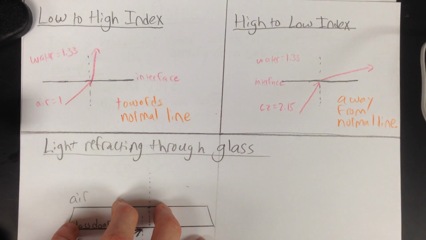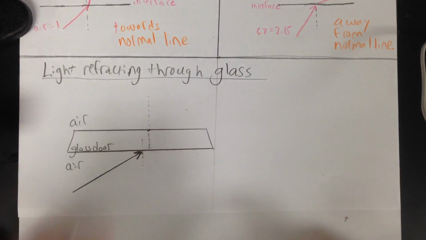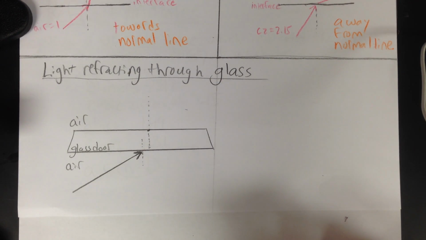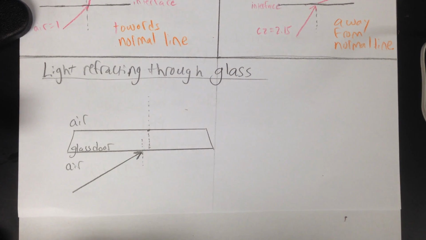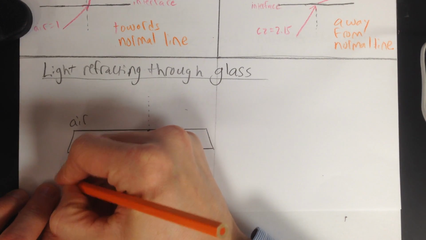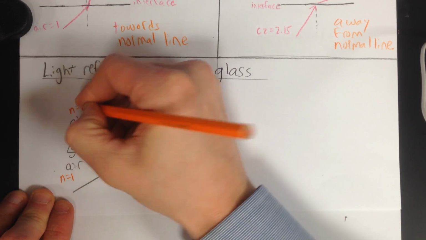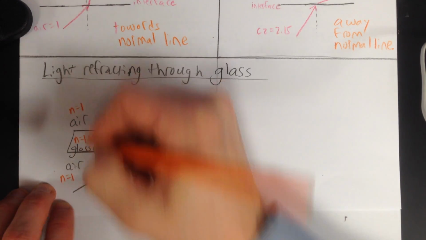Alright? So how does this affect what we see on a daily basis? You know, when I look through glass, I know light bends when it enters the glass. That happens. We saw it in the investigation. But why do we still see things normally through a glass door or a window? So draw this diagram below where I drew a glass door in the middle there. There's air on one side of the door and air on the other. And I'd like you to label the index of refraction of each of these. So air is n equals 1 on each side, and the glass door is n equals 1.49 in the middle.